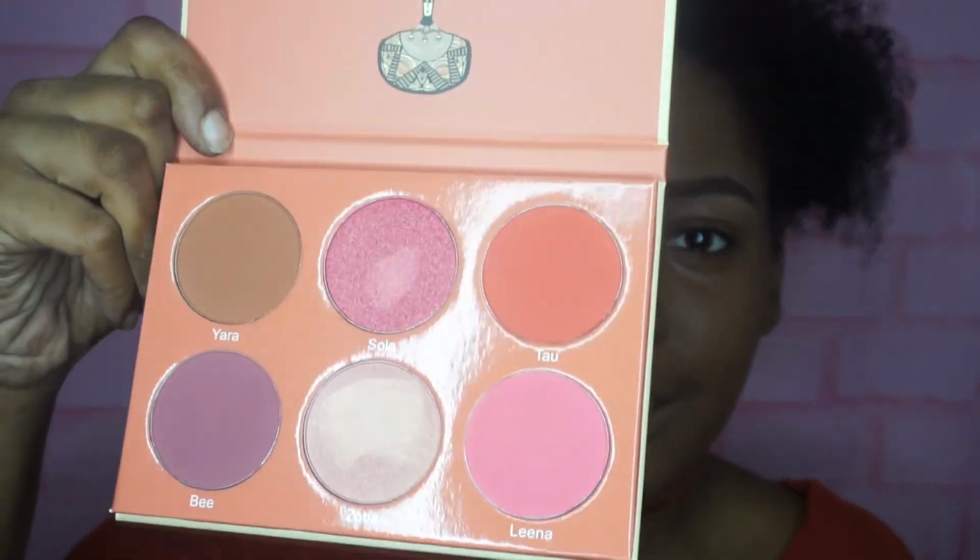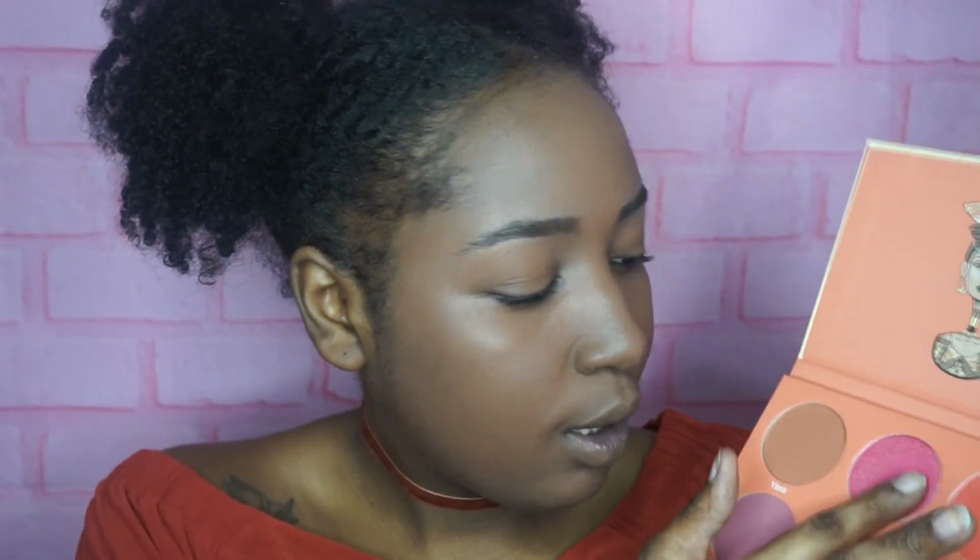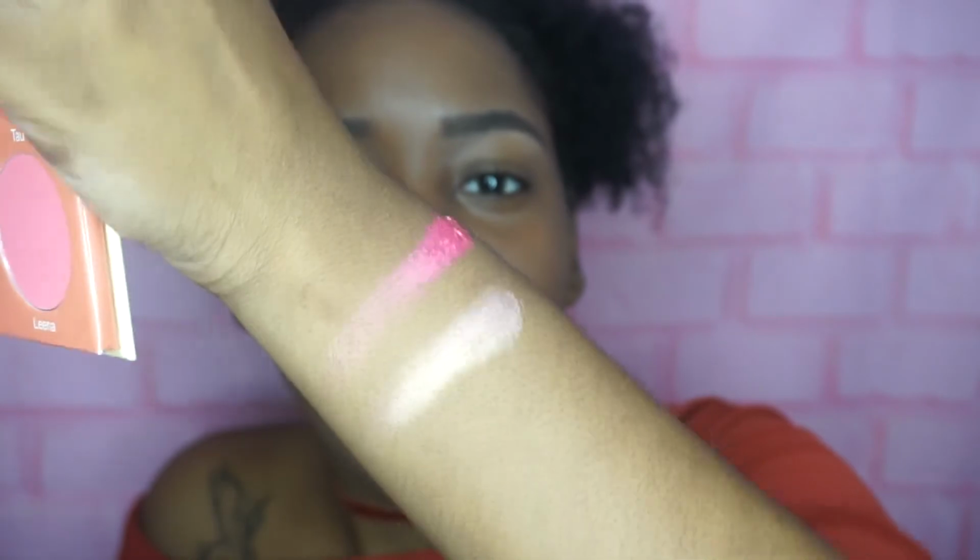Because can I just say how beautiful this blush palette is? My plastic just fell. It is just gorgeous. And I'm just going to swatch this. The pigmentation is on point. Do you see those? How could I not pick up this palette? I don't even wear blush that often, but your girl is gonna start.